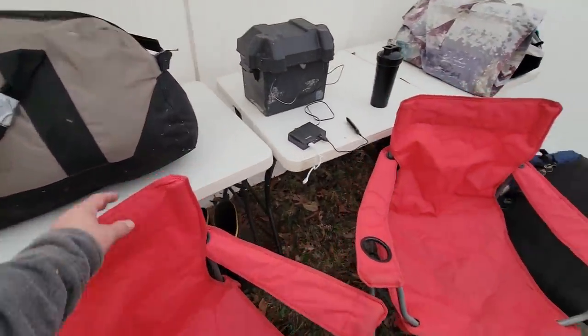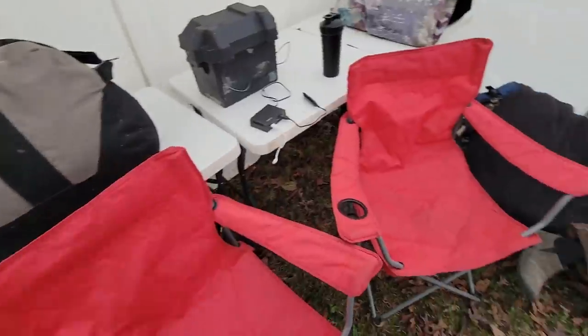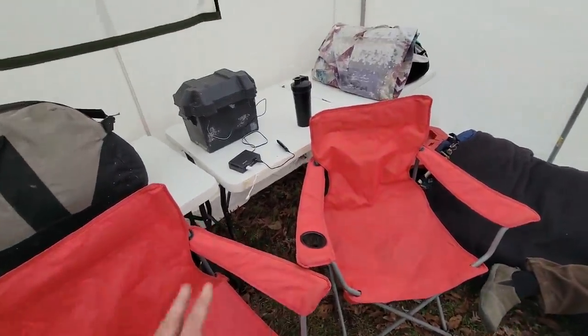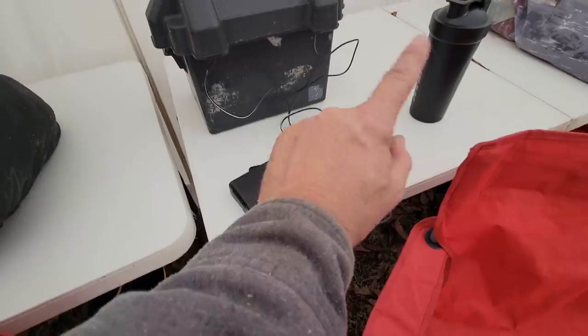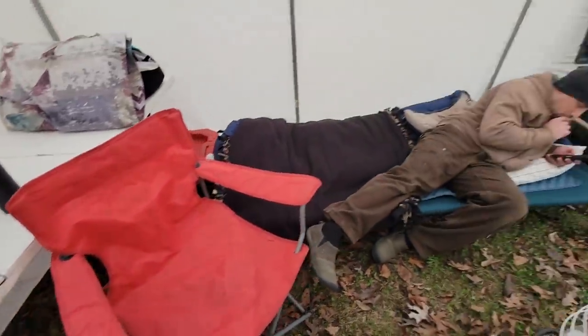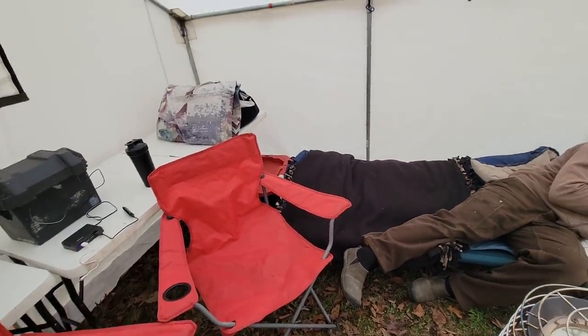A couple of chairs if we want them. Honestly speaking, most likely these chairs will be folded up and shoved underneath here and not used. I don't think we use them very often. Maybe just to eat on. And Joe's amazing charging system. It's got a deep cycle battery hooked up with an actual plug. He wired it in and he's got it set up here with a USB charger. Charge all the stuff he needs on here. Everything's set there for him. But it's nice, we can charge phones, get everything together.